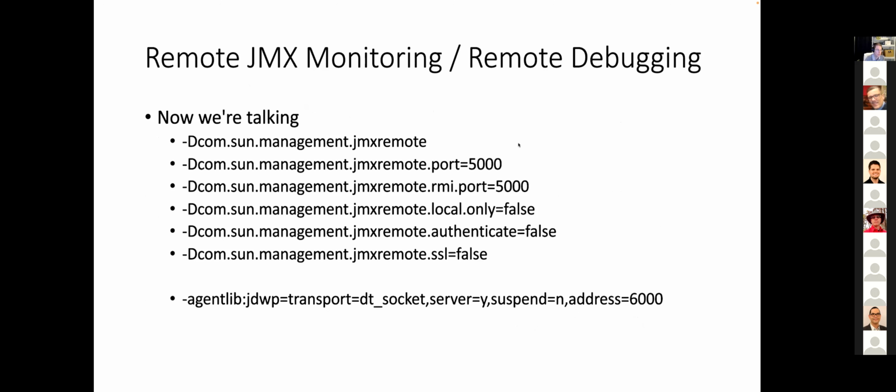And yeah, now we're talking, we're off to some good times. You have to turn on JMX. It's not turned on by default, which is probably pretty smart. Port 5000 is the default. You have to set up both JMX and RMI, the Remote Method Invocation interface. You can run them on the same port, confusingly. And you have to say that you want it non-local and deal with some authentication. And wait a minute, authentication false, SSL false. Hey now, that's probably not super right.